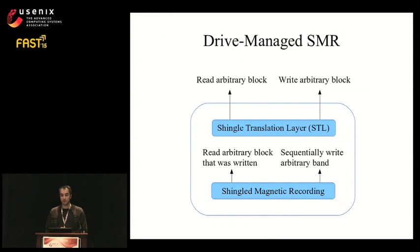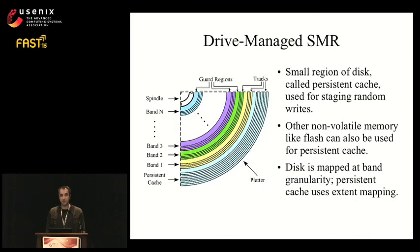Drive-managed SMR drives present a standard rewritable block interface that is implemented by an internal Shingled Translation Layer, or STL for short. STL is a firmware that runs inside the drive. It adapts the SMR interface to the block interface, similar to the flash translation layer used by solid-state drives. A typical STL manages the blocks of the disk as a set of bands that store data.